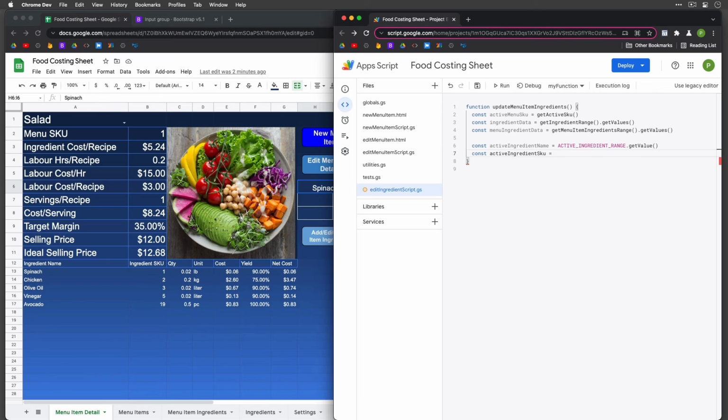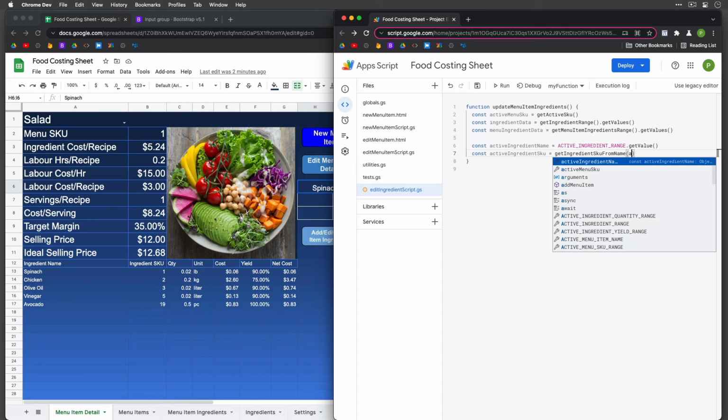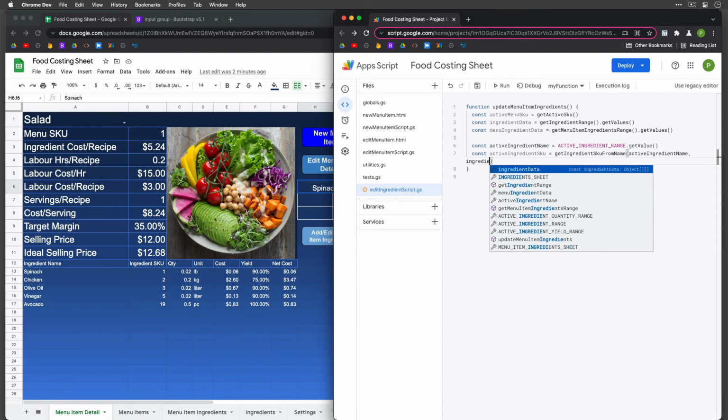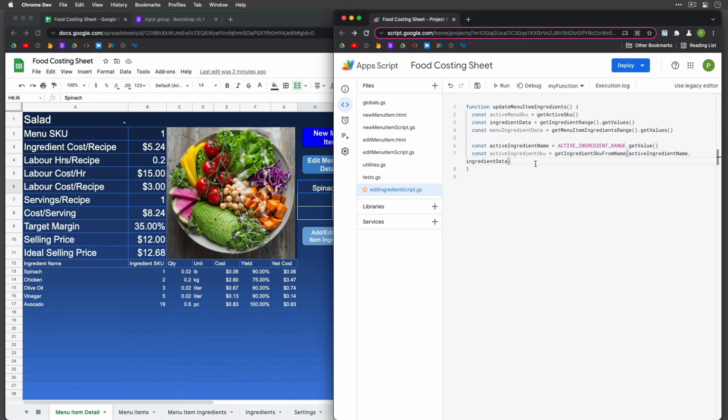So we will need a function. I'll do it outside of this function. Get ingredient SKU from name. And the parameters would be the active ingredient name and the ingredient data.